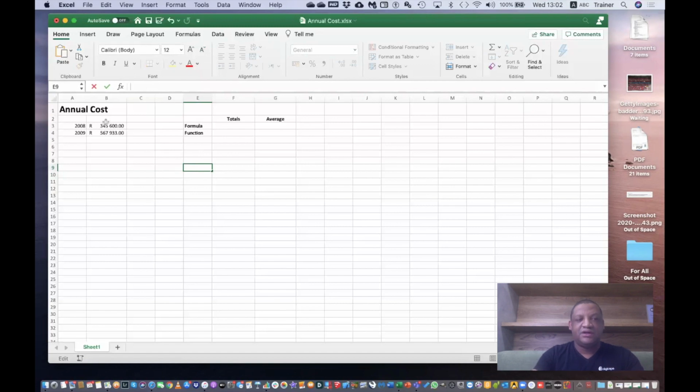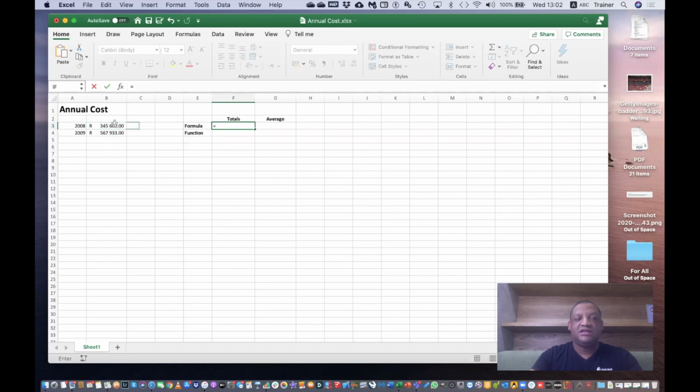Now in Excel, we won't use the numbers per se, but we will use the cell address. Here I want to calculate these two items together using a formula. So I won't type in the amounts, but I will select the cell address. The first one will be column B, row 3, and the second one will be still column B, but row 4. So here I would type equals, and I can type it in, but I can also select it.